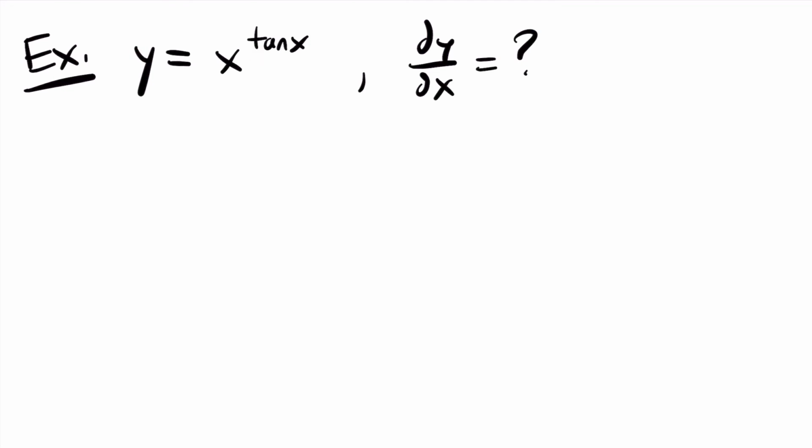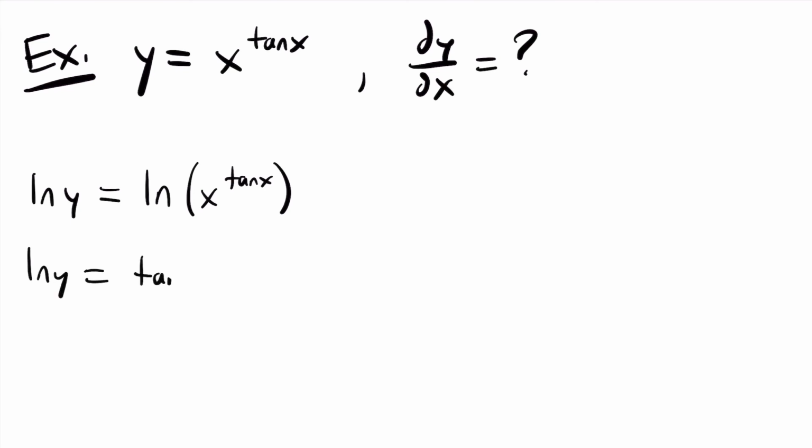log of both sides of our function, and so we'll have the natural log of y is equal to the natural log of x to the power of tangent x. Then our next step is going to be to simplify what is on this side of the equation using the properties of logarithms. In this case, we can use the same property we used last time of moving the exponent inside the natural log function to the outside of the function and multiplying it by that exponent. And so we'll have that the natural log of y is equal to tangent x, right? That is our exponent that we are moving outside, times the natural log of x.